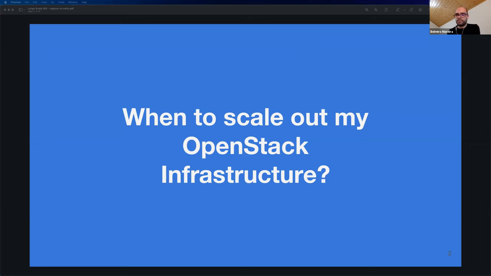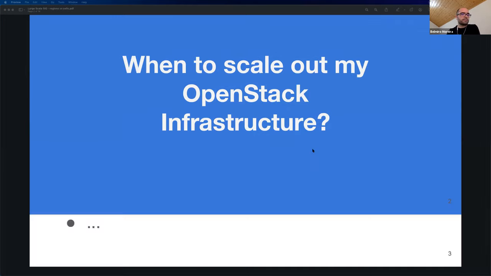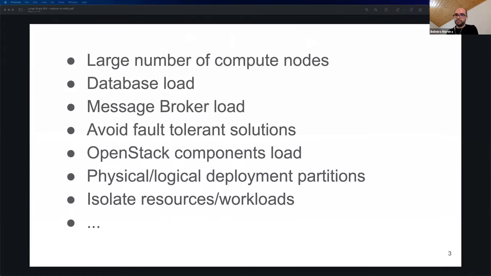So to mitigate this risk, usually what we do is to set up high available solutions, most of the times very complex ones, for RabbitMQ and databases. Usually they are complex, difficult to configure, difficult to maintain and keep running. Network partitions in RabbitMQ are huge issues in big infrastructures. So if you reach this point, probably you should consider the option to scale out your deployment. Of course, you can have also other motivations. So in these slides, I try to enumerate some of them.